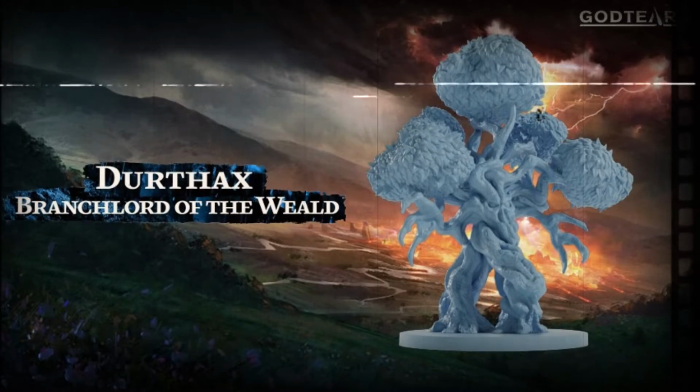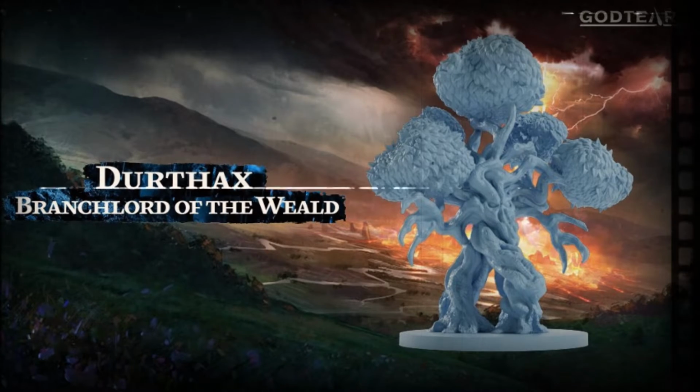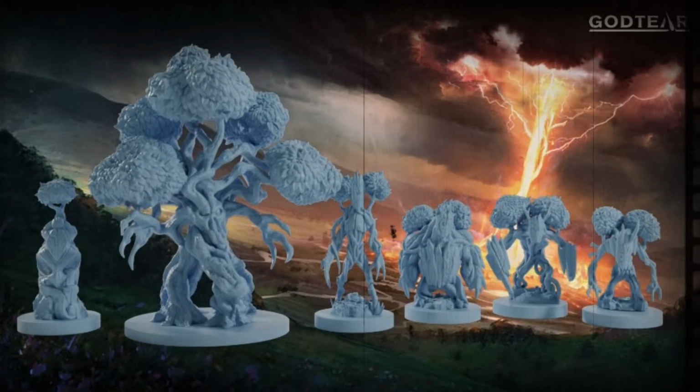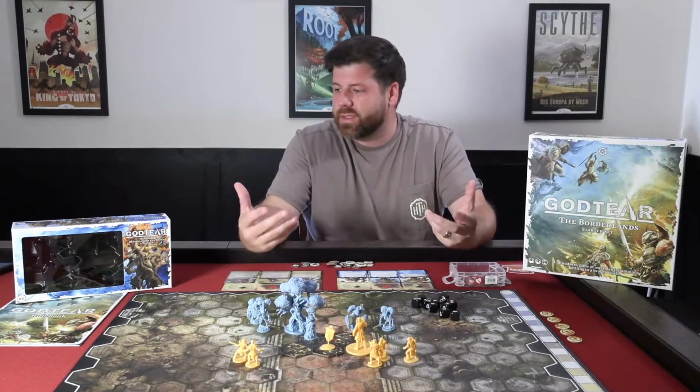Something extraordinary happened when a falling Godtear pierced the bark of an ancient tree. Its branches shuddered with life, and its trunk heaved roots up from the clutches of the earth. Durthax, protector and warden of the forest, was born. Their steadfast Treekin followers are dedicated to Durthax's mission, to guard and nurture all living beings from those who seek to exploit them.